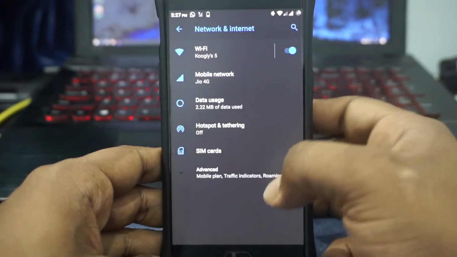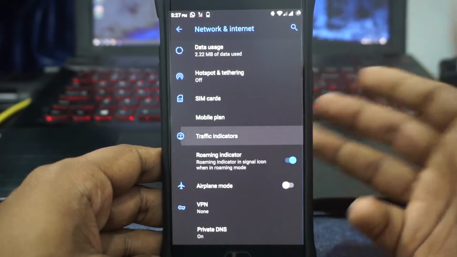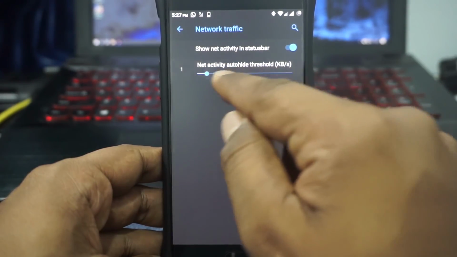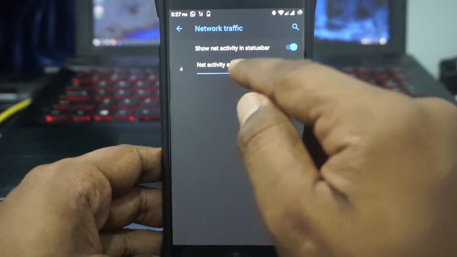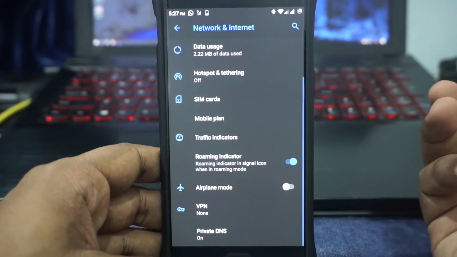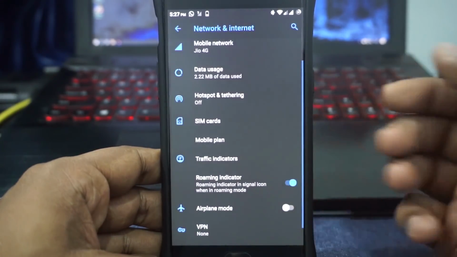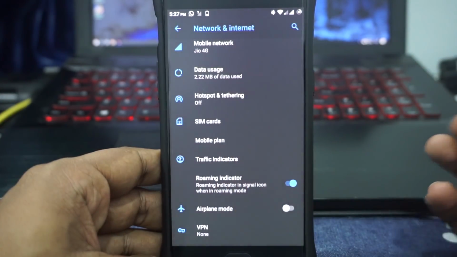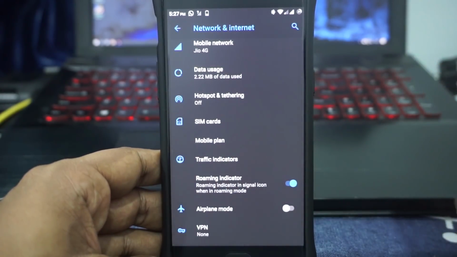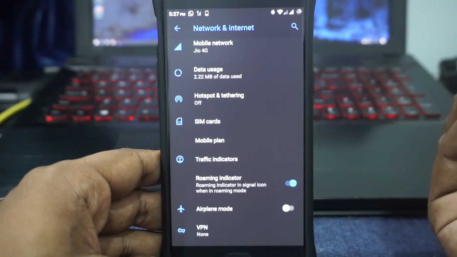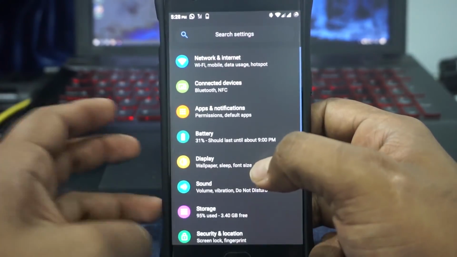Let's get started. In the network options, it's the normal stuff, you get everything here. It does have the traffic indicator, which is really cool. You can enable or disable that. And that is one thing about this ROM. All the extra features are inside each of the other settings, so it doesn't have its own setting menu like in other ROMs, like Havoc and Android. That is pretty much it in the network options.